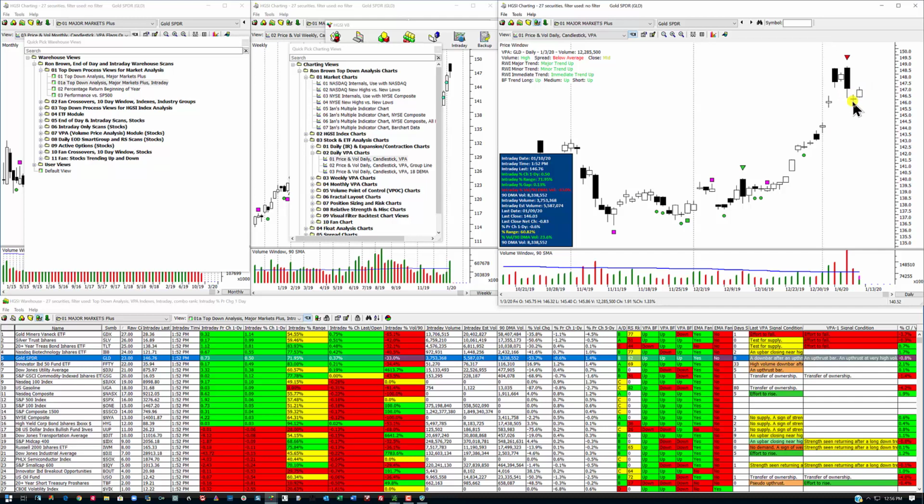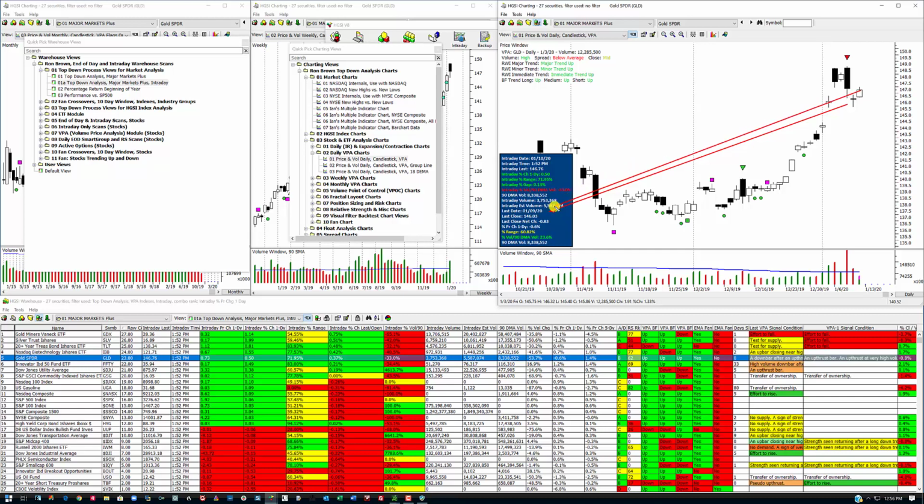All of that information corresponds to this. So I'm going to make this an arrow, and I'm going to make it red. I'm going to drag it over here. So anything from this point down is yesterday's information. And if you look over here, the percent range, you can see where it closed at 60%. Now here's the intraday information.